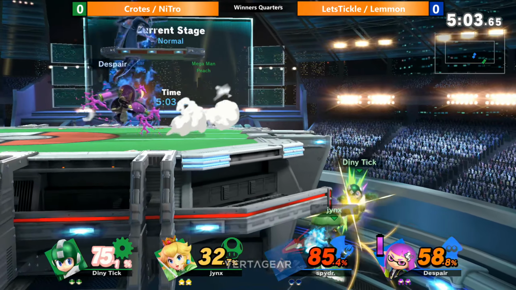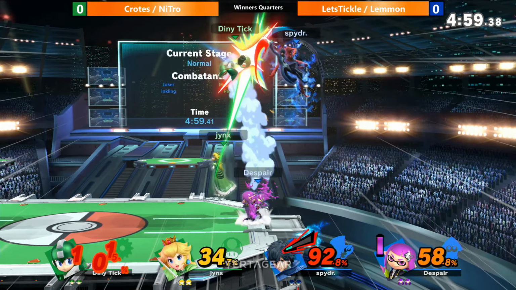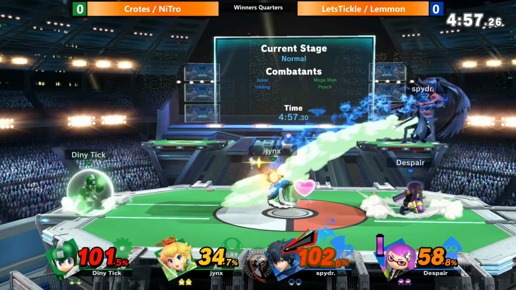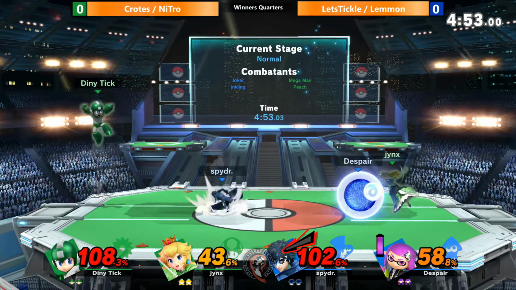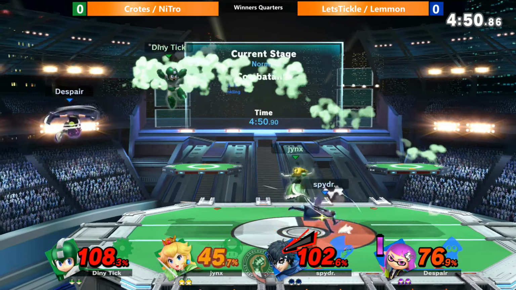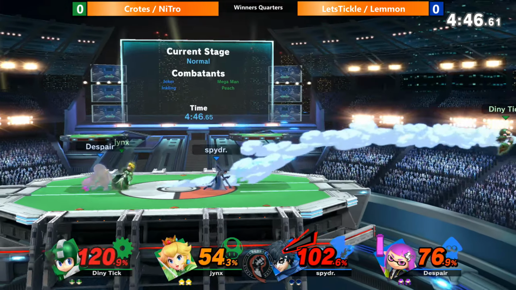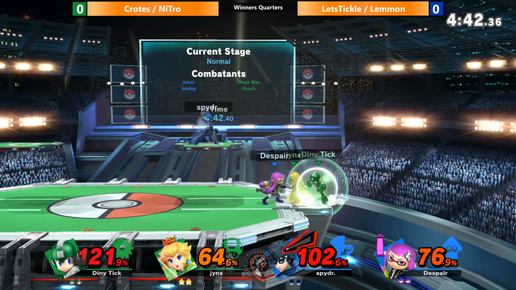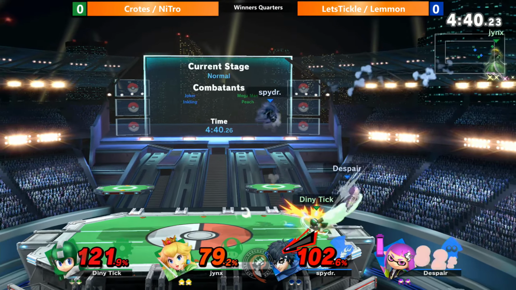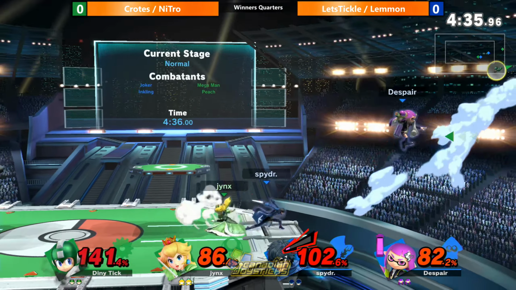All right, edge guard situation for both teammates. NiTro trying to... Oh, I see. NiTro used Rush in order to save Crotes by allowing Crotes to jump on Rush and getting the spring boost as a result. Bad situation for... Good.